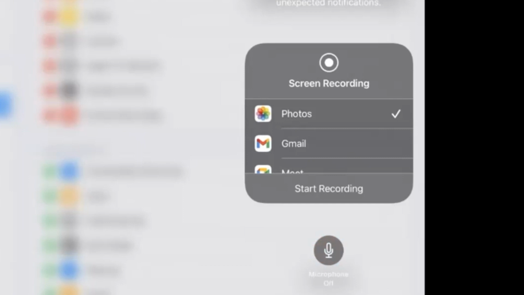So you want to make sure that the first time you go in, you press that button to make sure the microphone is on. So when you do a recording, you'll actually be able to record, at least your sound anyway. And then after that's set up, the process of making a screen recording is to just press on that button.